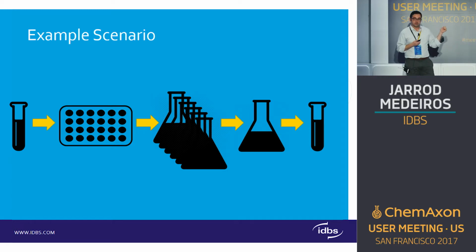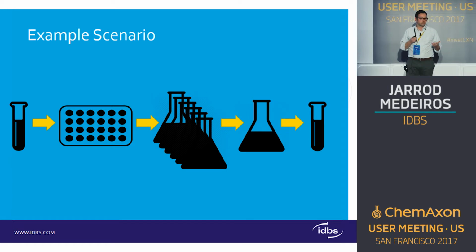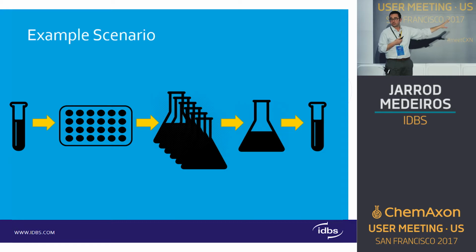Now, in this scenario, there are a few areas where we might actually do a biologics registration in the virtual sense, and that is at the beginning stage and at the end stage. But all of these stages in between actually require that physical genealogy, that physical interrelationship, to be able to really understand what's actually going on in the production of this, what's happened to those cell lines, what's happened to those as they've gone through this. So this is where at IDBS we're trying to tie those two together and bring those to the end user so that they can have all of that data in one system.